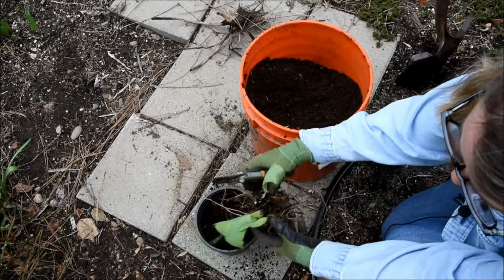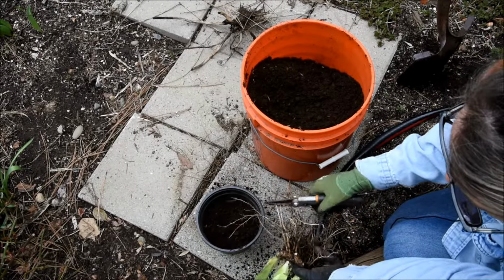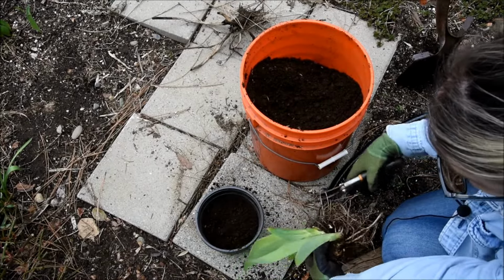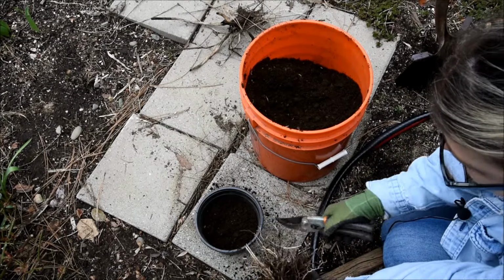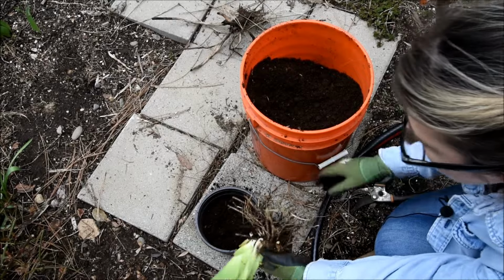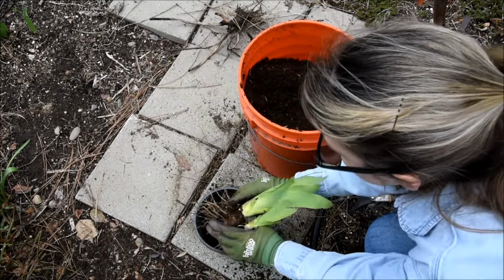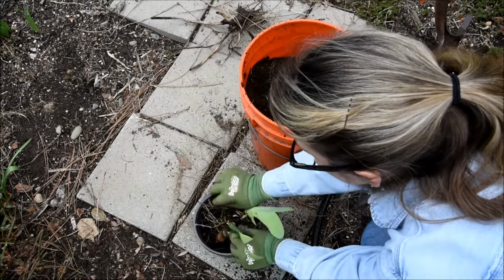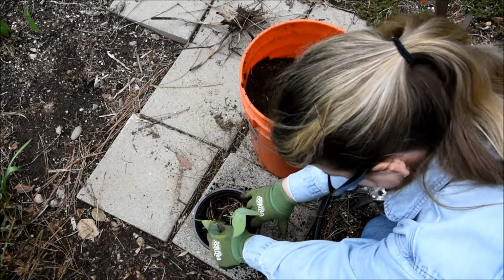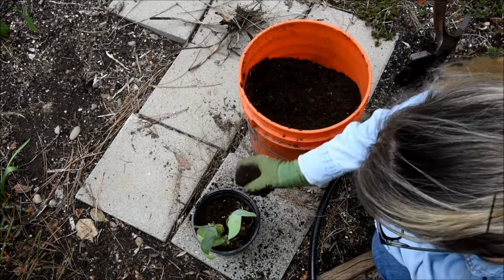Now I could pull this one free and not put it in there too, but I want to put them all in there. So you see I'm just cutting back those long roots. Don't worry, they'll put on more, but you just cut them back enough that this fits nicely into the pot. You might have to tuck some of them in, and then you just fill in with more compost.